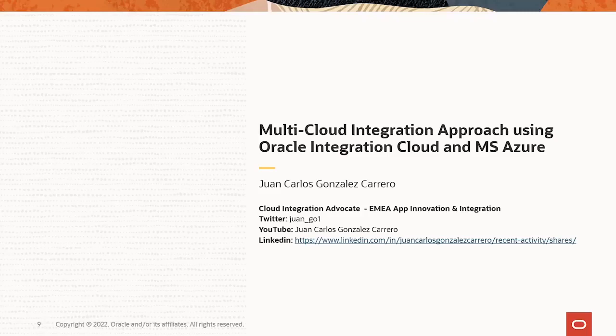So basically, what we have prepared is usual or common patterns that we have seen when enabling multi-cloud integration using Oracle Integration Cloud between Oracle SaaS or OCI applications and Microsoft Azure.